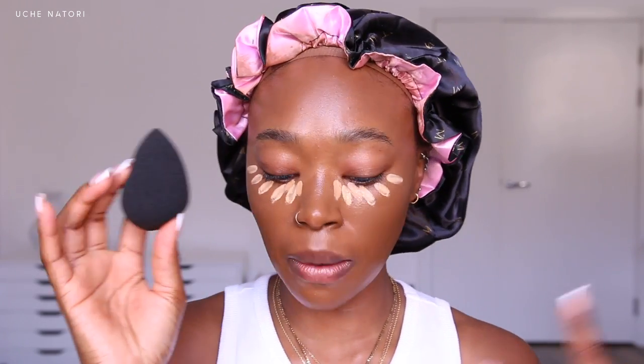One of them I haven't actually used, but I feel like I've spoken about before. I'm also using the Black Beauty Blender. This is my favorite beauty blender of all of them. And yes, the different colors do apply makeup differently. Genuinely they do. I got the little kit.